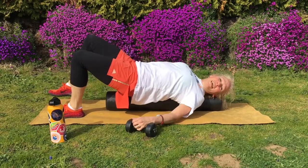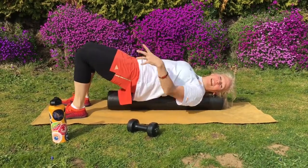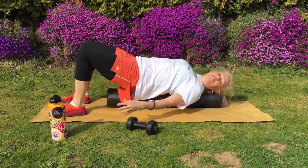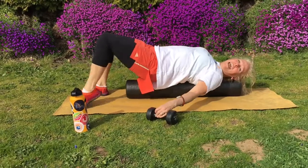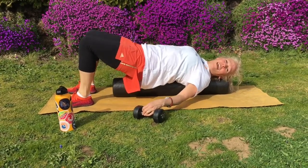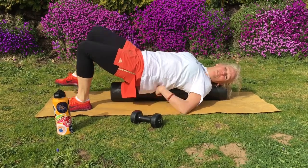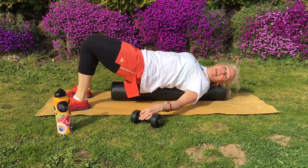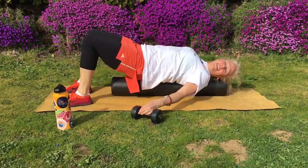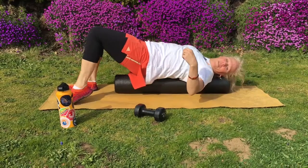So we're hoping that these exercises that you do on the roll translate to your movement pattern. That's our big challenge here. Can you feel your glutes? Can you feel your hamstrings when you go for your walk out in the neighborhood or for a run, or just making sure that the workload doesn't switch into your back, because if it jumps into your back, then you're using your back. It's not that it's wrong, it's just that that muscle is getting super strong.